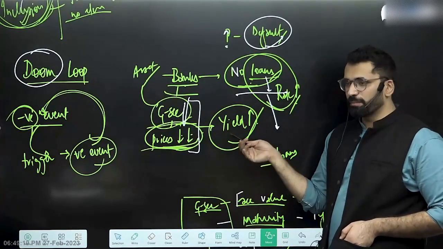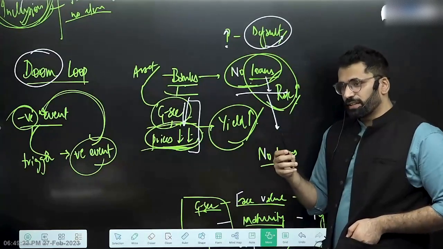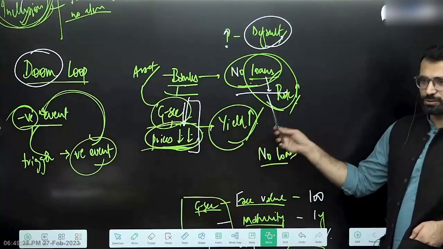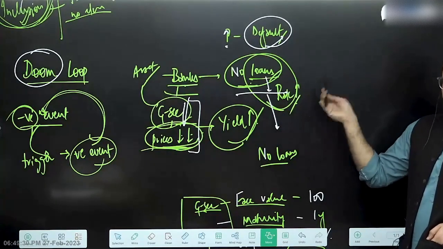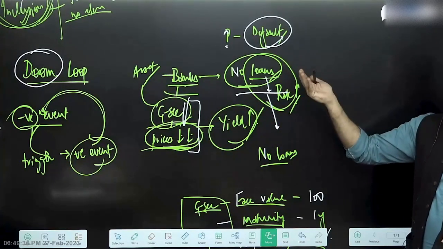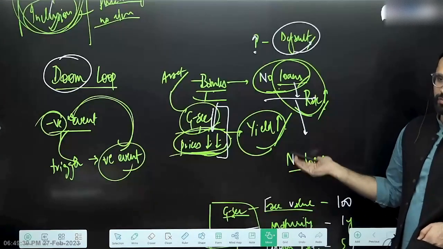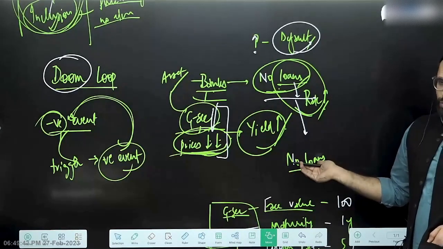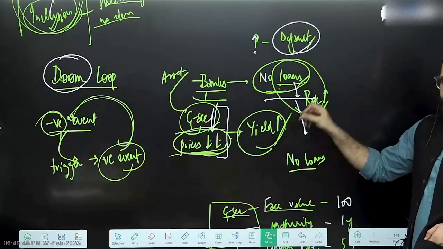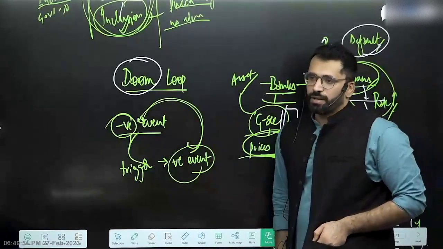So if the yield in the market is increasing, and if the yield on government security is increasing, the most trusted source in the market is government. The yield on the government security is increasing, that means market interest rate should increase. Government ही अगर इतने high rate पे ले रही है तो किसी और को तो उससे high rate पे मिलना चाहिए. That means the loan rate should increase. If the loan rate will increase, I will not be willing to give a loan. So this compounds the whole problem. पहले yield बढ़ गई, government was borrowing more, private investment nobody is doing, bank is not doing it. This is why it becomes a doom loop.